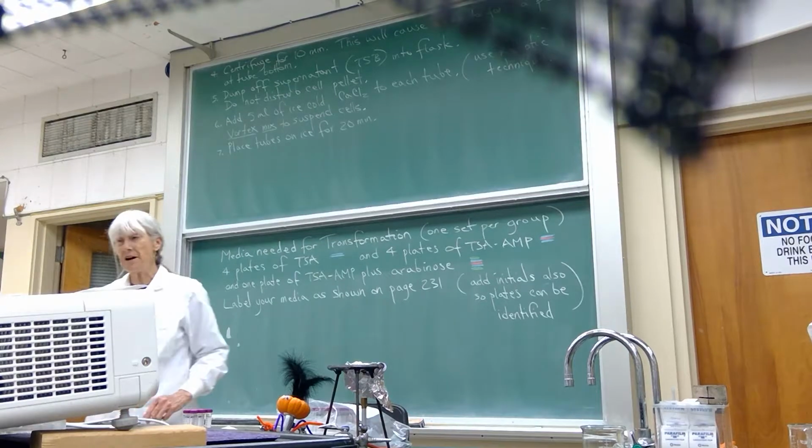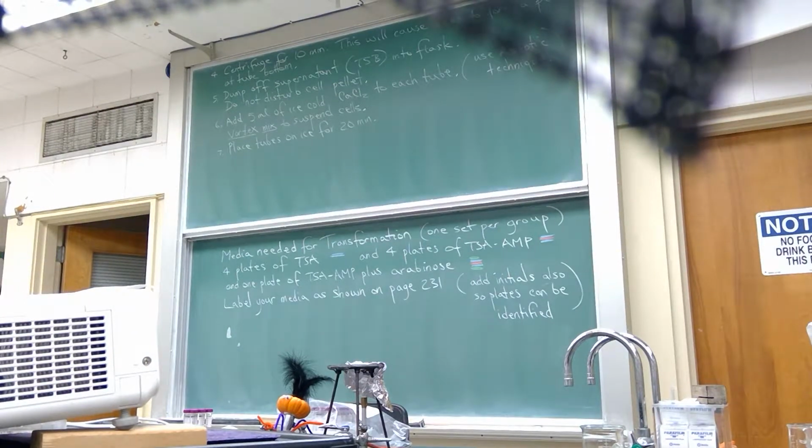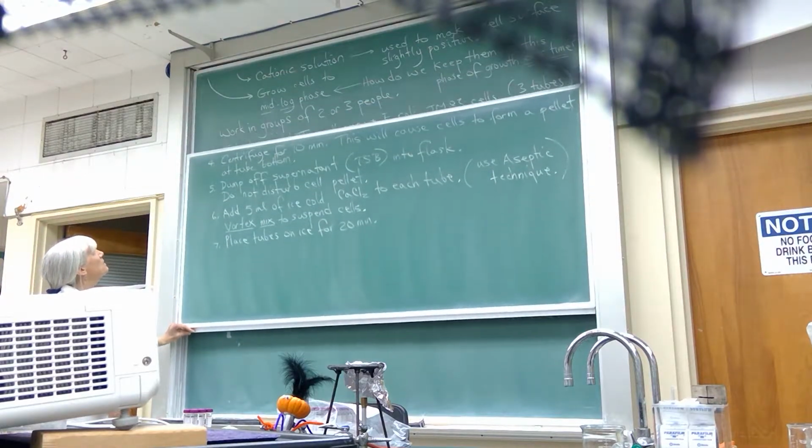I want to start them all, but we want to make sure of a quick transition from the ice bath to the centrifuge, spin, and then get them back on ice in a cold situation. We don't want to leave them any time to warm up. So while this is waiting down here, we're back to our competent cell prep.